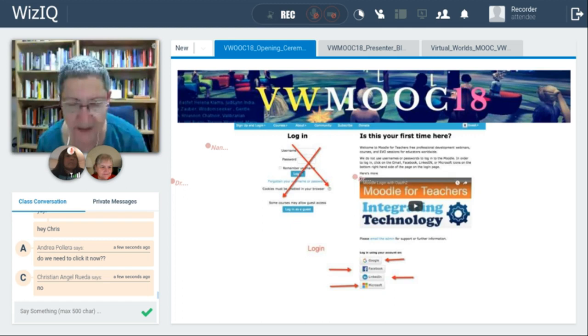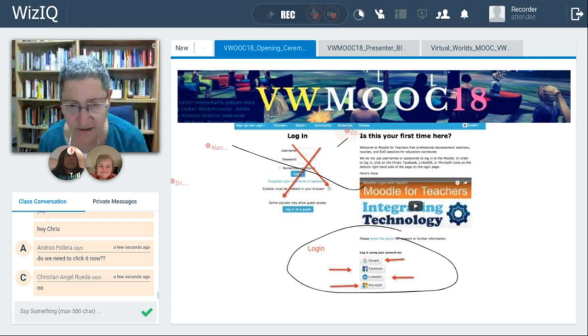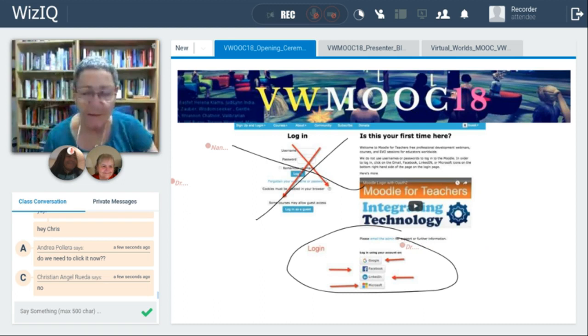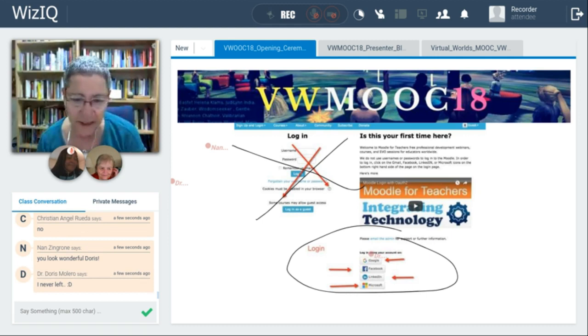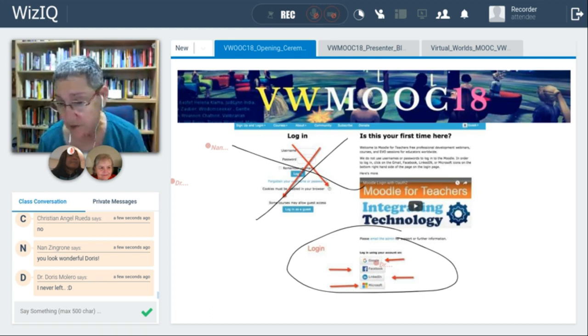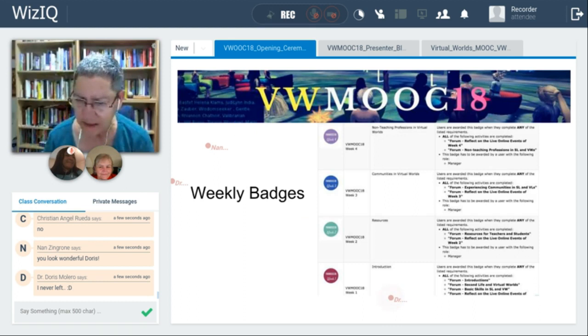You log in. Now, this is how you log in over here. You do not use this. There's an X on it. Okay, use one of these. You can use Google, you can use Facebook, LinkedIn. If you've got the same email for at least three of these, then you can log in to any of them. In other words, if you use the same Gmail for Facebook and for LinkedIn, then you can log in by clicking on either Google, Facebook, or LinkedIn. So it makes it a lot easier. But if you have a Microsoft account, then you can't log into Google. But you could if you use the same Microsoft account with your Facebook or LinkedIn. It's not complicated, just makes life easy here.